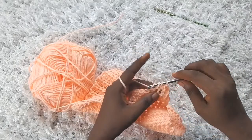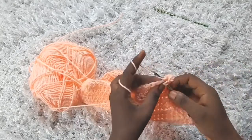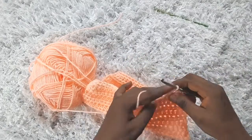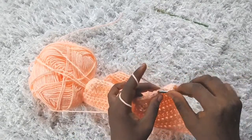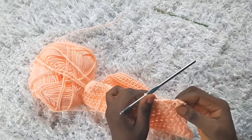I'm going to make 1 half double crochet in each stitch across and finish this row with double crochet 3 together. So continue making 1 half double crochet. I will join you when I'm almost at the end of the row.